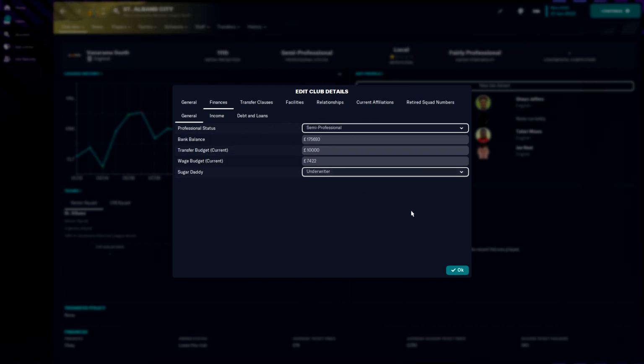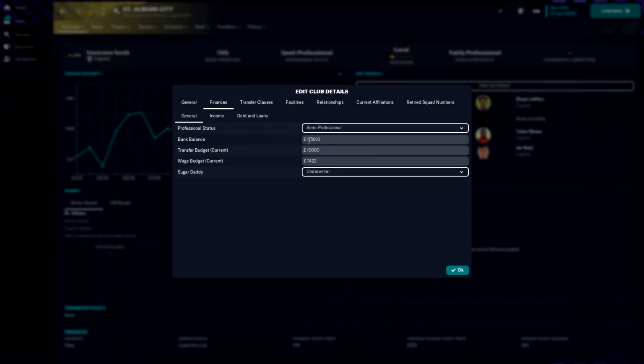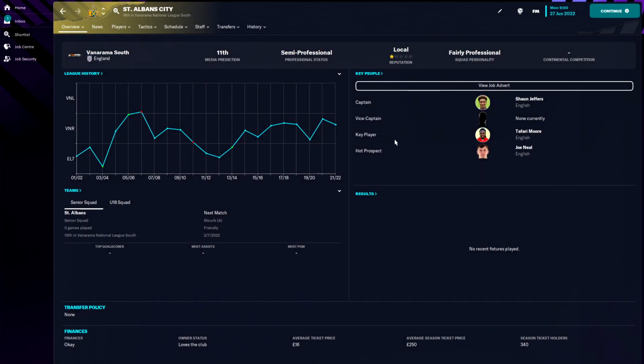Now, the reason I've given them the underwriter is that the upkeep on facilities like this is crazy, and if we have a look at their finances again, they only have 175 grand in the bank, so they would very quickly go bankrupt. So we need to make sure that they can sustain the amount of money they need in order to pay their bills. But hopefully with 150,000 fans coming in every week, paying an average of £16 a ticket, that's about £2.25 million every home game that they should be bringing in through the gate. So I think they'll probably be all right, to be honest, in terms of money. But the underwriter will just guarantee nothing goes wrong.